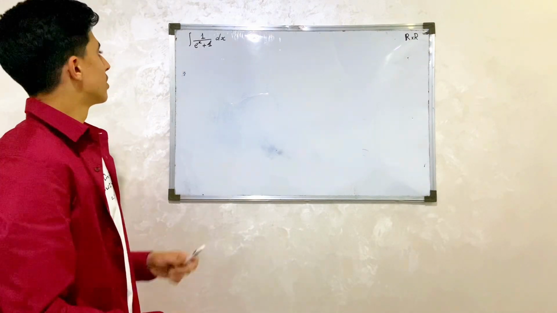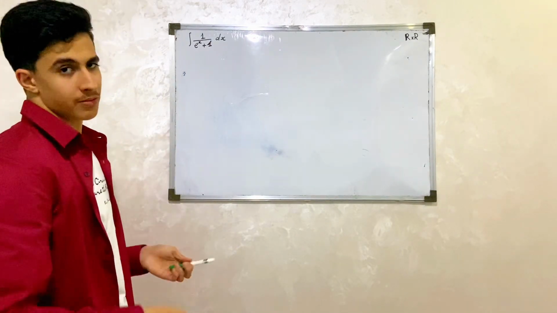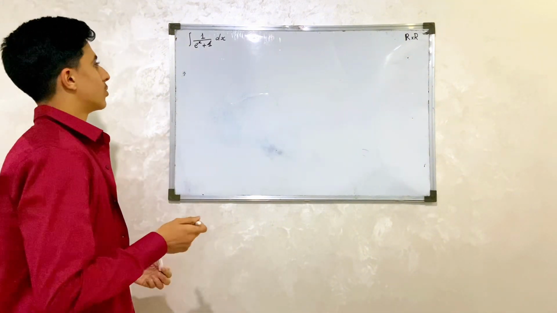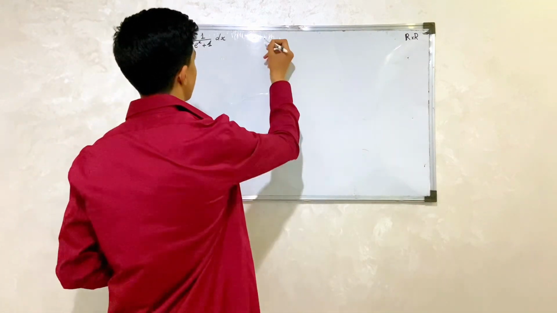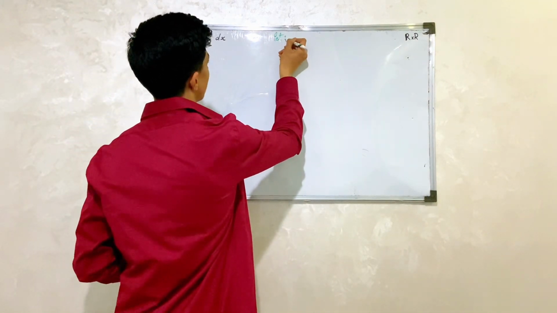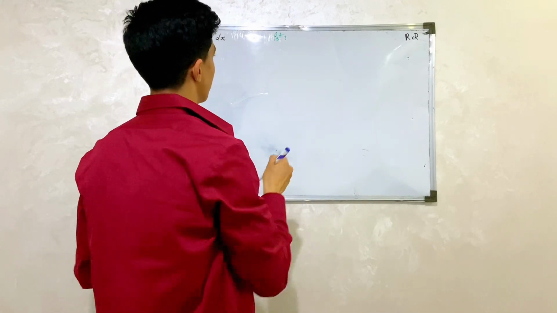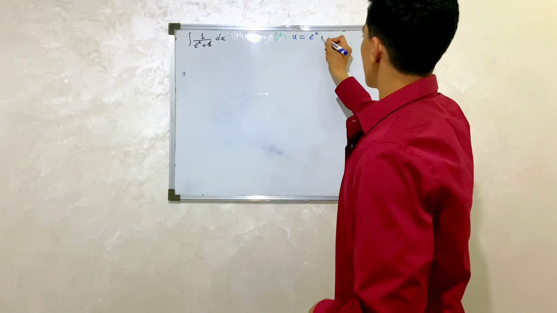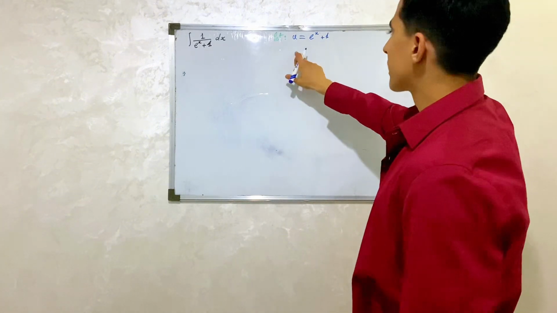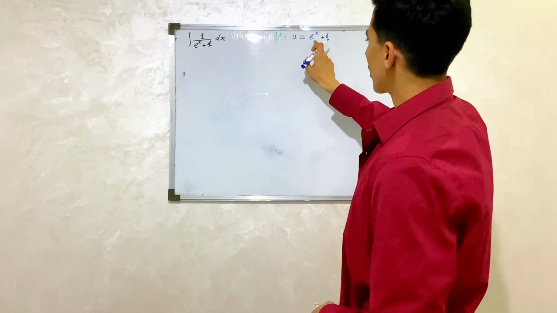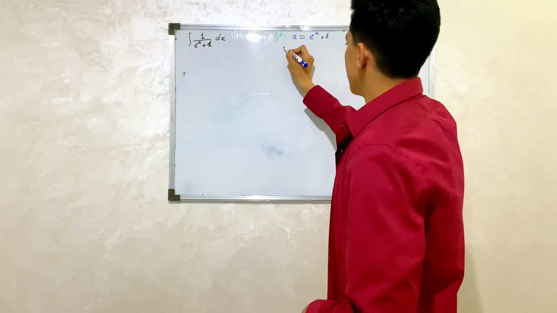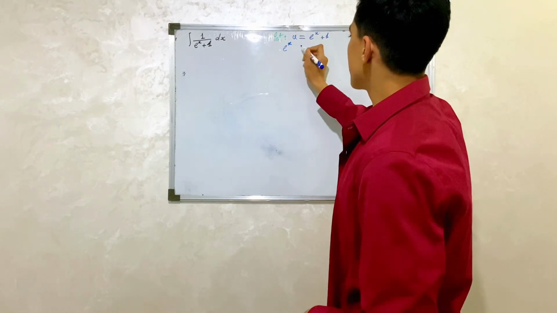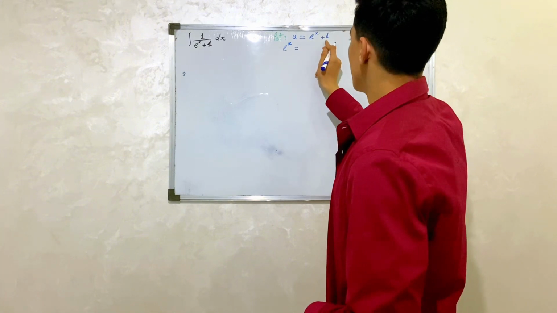Just because I want to, I'm going to pick e to the x plus 1, the whole function in the bottom. So what are we going to do here? We are going to let u equal e to the x plus 1. This basically means we are going to need this later, so we can do it now. This means that e to the x, let's subtract 1 on both sides, is equal to u minus 1.